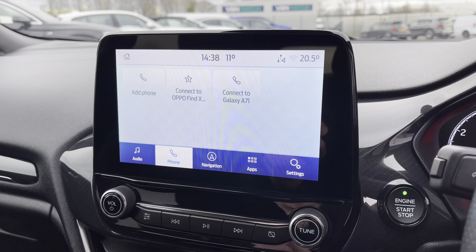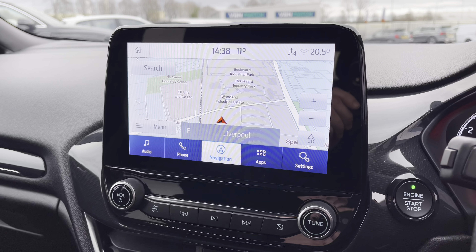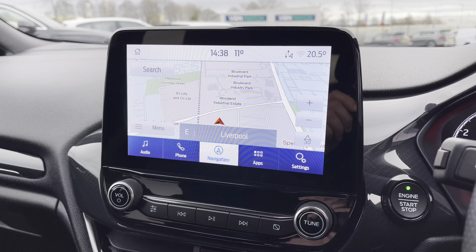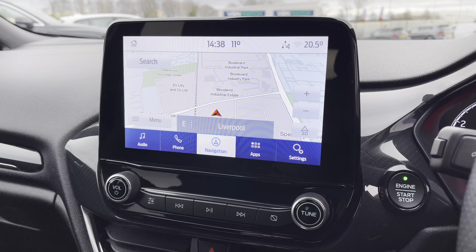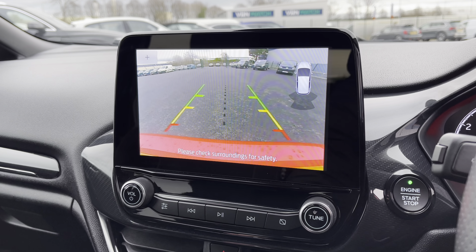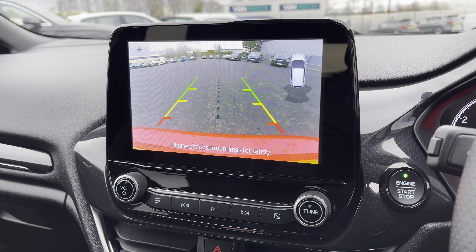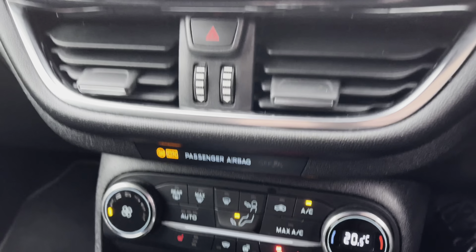We do also have a very user-friendly satellite navigation integrated into the display — a great feature helping you get from A to B as quickly yet as safely as possible. If we pop the car into reverse, there's a brief demonstration of how your rear parking camera, along with rear parking sensors, are displayed — another superb feature for any tight spaces you find yourself in.